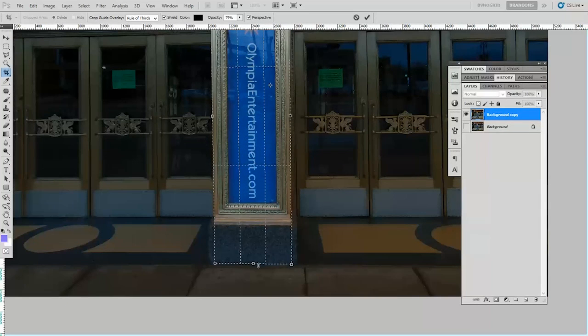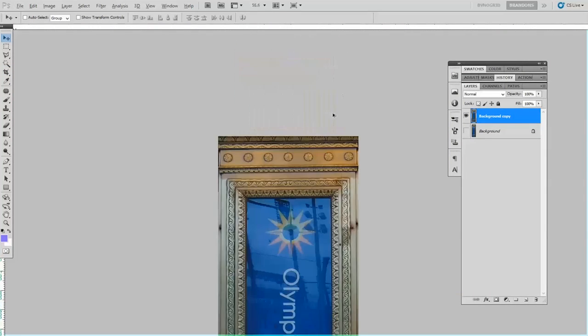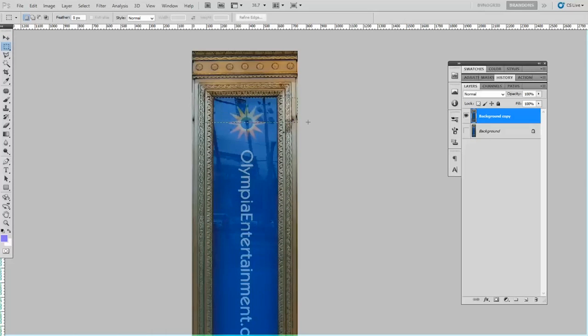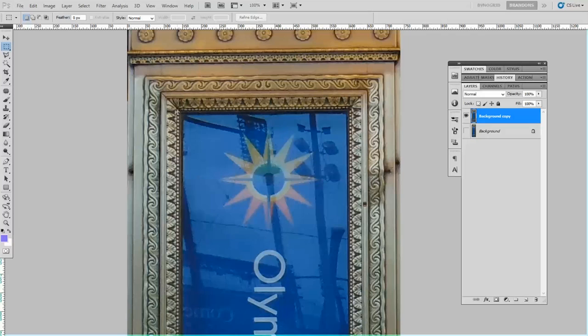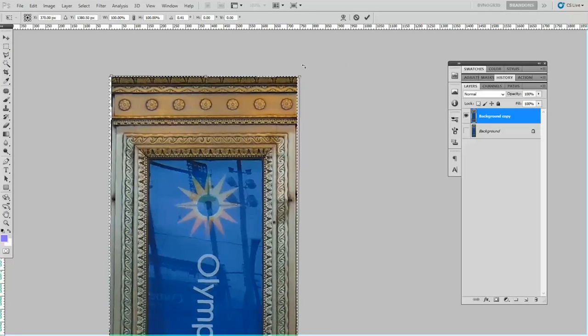Actually, we need this granite too, so okay, let's test it with the marquee tool and see if it's a straight line. It's not bad, but it's a little bit off. We'll just be using this as a guide. It's not the final reference. But what I'm going to do is just kind of solve it.